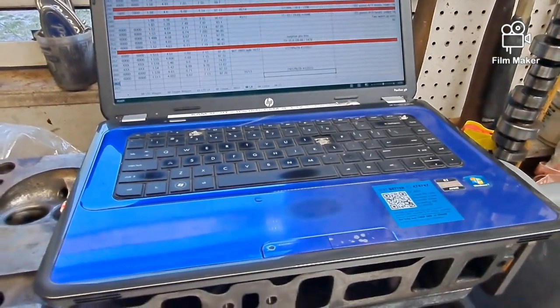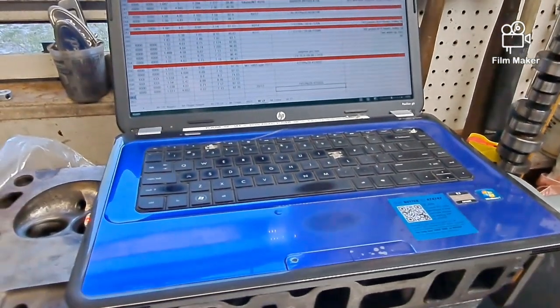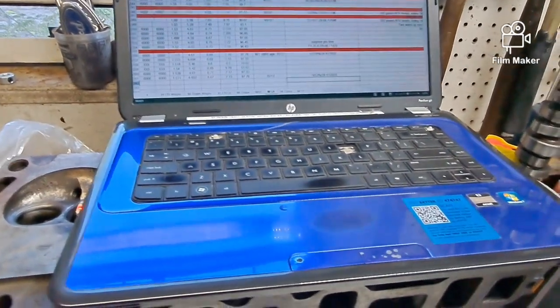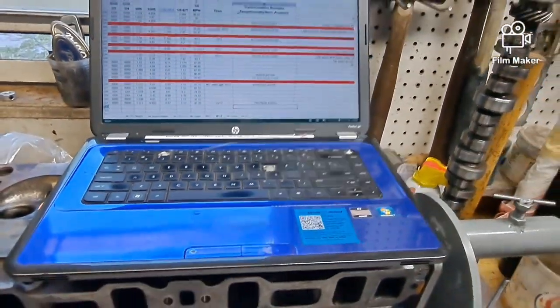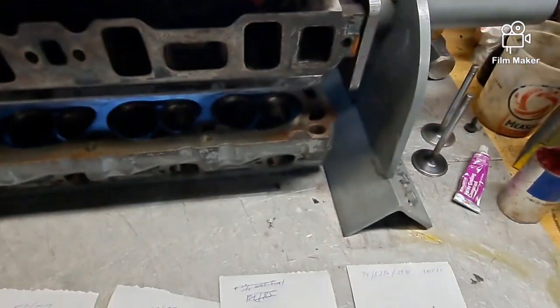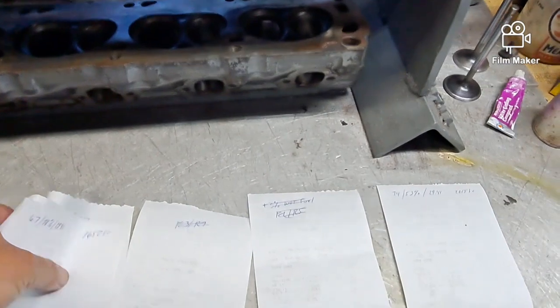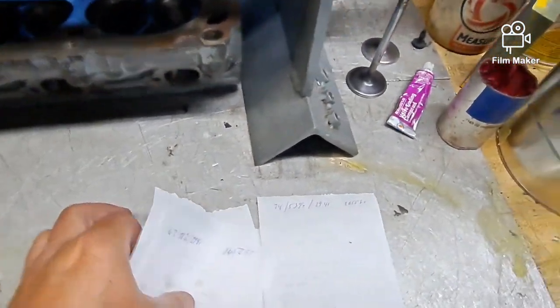Then I'll make those other changes, and hopefully it can get into the 7.0s with a little more tweaking on the tune and a little more tweaking on the tire pressure, and be a little more consistent on the shifts by doing some work on that shift handle. Alrighty, so we'll get the videos loaded up so you can see what it looks like.